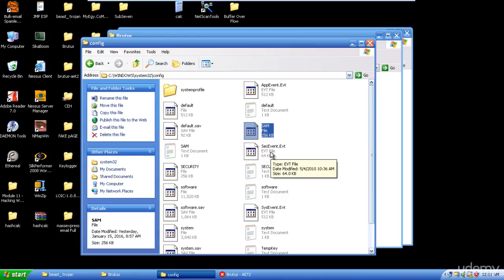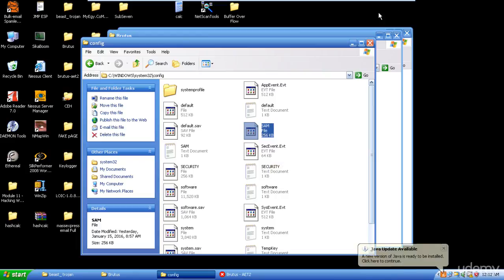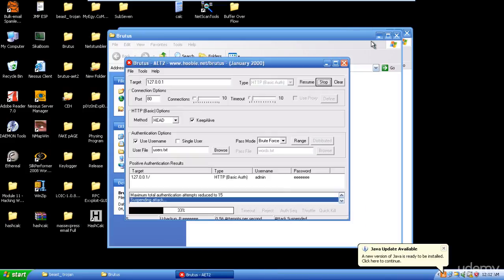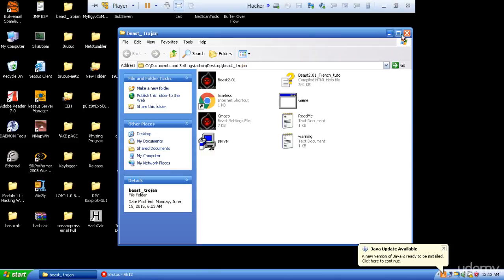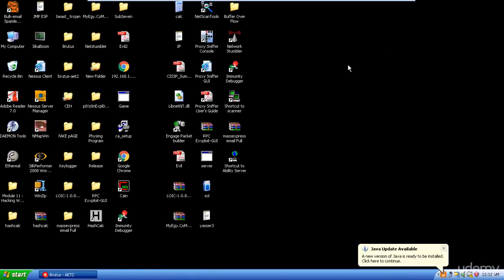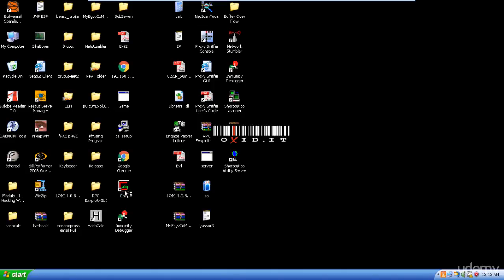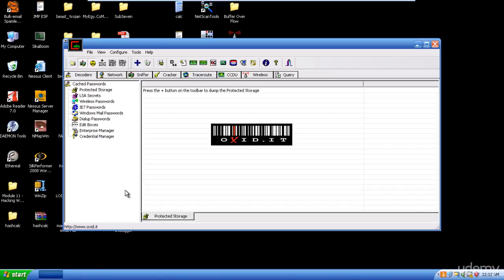So to be able to crack one of those, you need to keep checking different passwords, but you need to encrypt them first and then test them. Let me show you the content of this file. You cannot open this file by just double clicking on it. You have to open it using a program, one of the major programs that we keep using, which is Cain and Abel. Cain and Abel can also open the same file to show you the content.